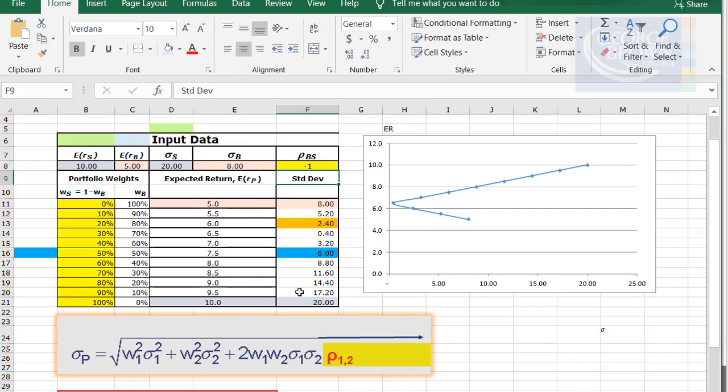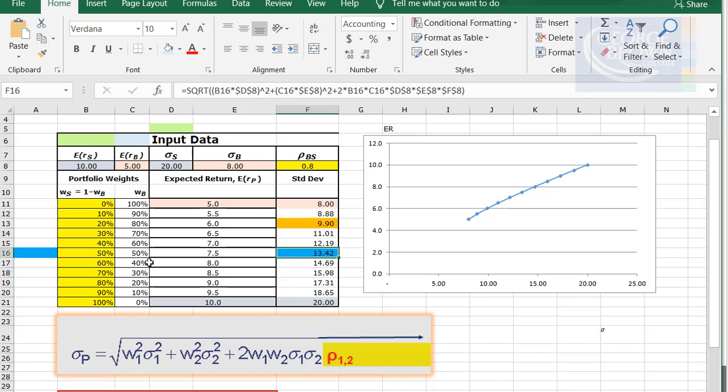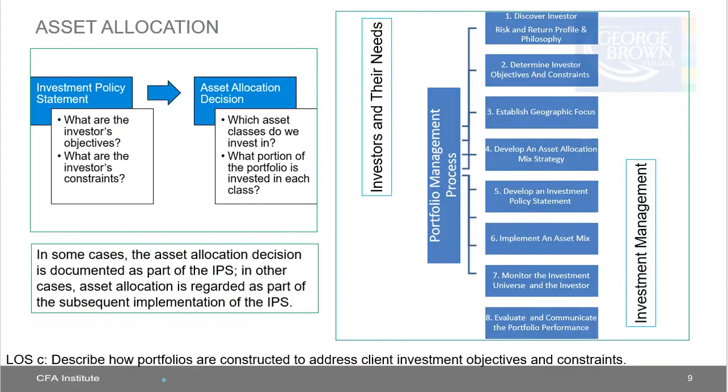Expected return doesn't change. That's a weighted average. But based on the fact that the formula for standard deviation of a portfolio includes correlation, which could be a number from -1 to +1, as I reduce that correlation from 1 to lower numbers, I get the benefits of the diversification. Even if I type in 0.8, fairly high correlation, the standard deviation on the 50-50 portfolio is less than 14%. It's gone down to 13.42. Okay, so hopefully that has helped your understanding. I've put it in here. It's a nice to know, not a need to know, but it's such a key and crucial, important part of portfolio management, investment management. So now we can move on.